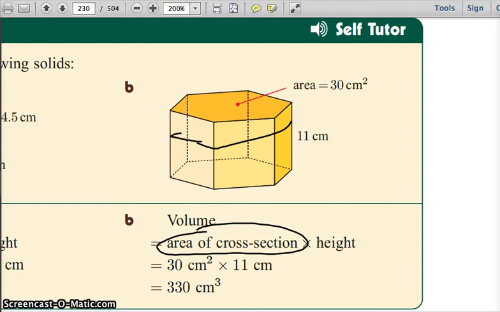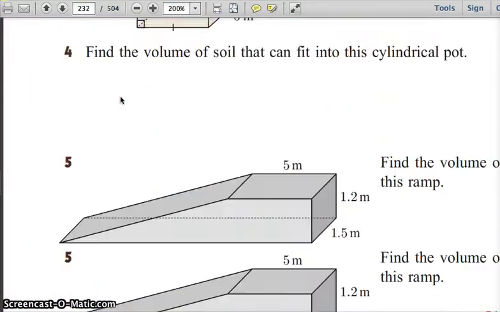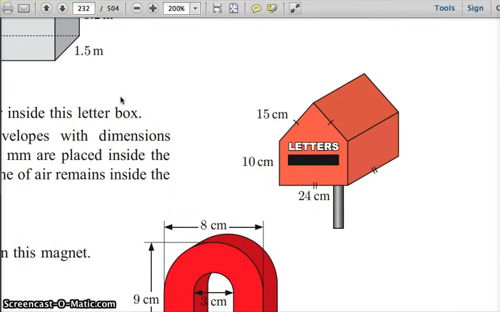And then, if I scroll back down to our question, as quick as I can, I'm doing my letterbox. Area of cross-section, the cross-section, no matter how I slice that through, is going to be a triangular shape. Yeah? We know now this is 9. Okay, so half base times our height would be the area of the cross-section times by our height. Yeah? Are you okay with that?